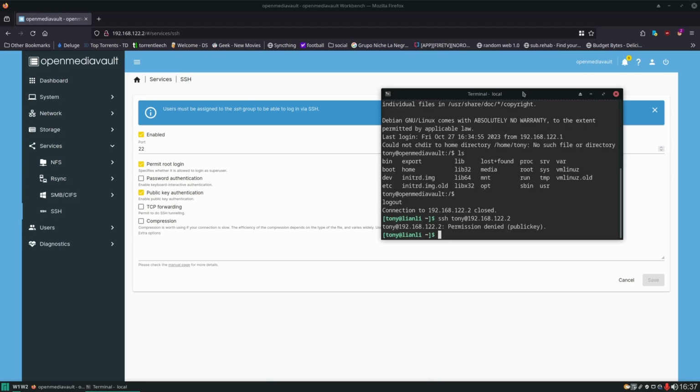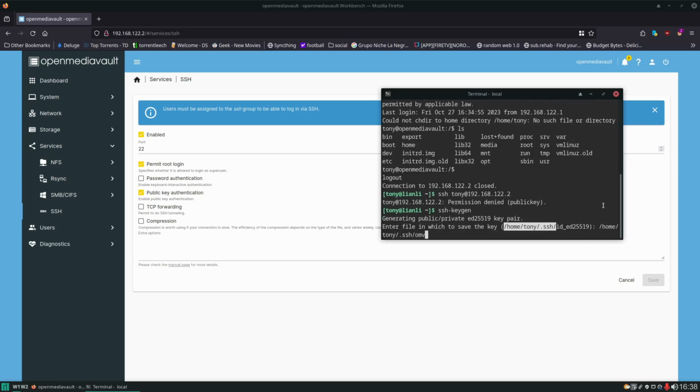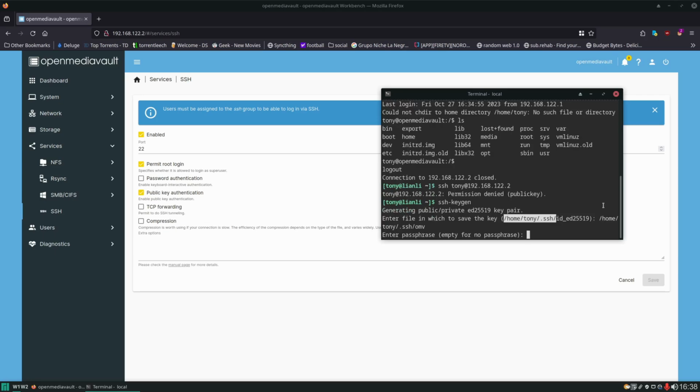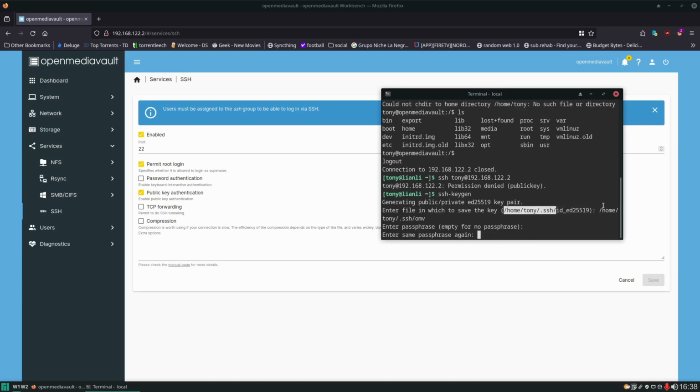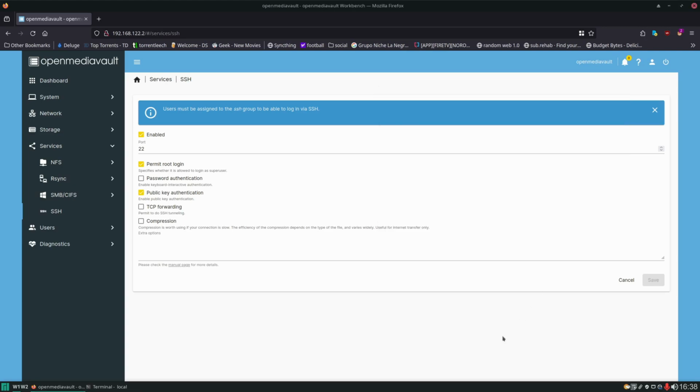We need to create a public private key pair. Now on Linux, that's very easy to do. We're just going to use SSH Keygen, and it's going to ask where it wants us to save this. And I'm going to save it there. And then you can set a password for your key. I'm not going to, because I make sure I'm the only one that has access to these files. But if you're afraid somebody else might get access to your keys, you really should set a passphrase on them. I'm just going to hit enter twice. There's not going to be a password on it. And that created my public-private key pair.